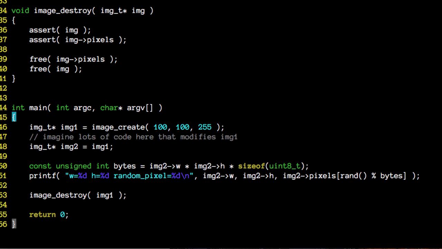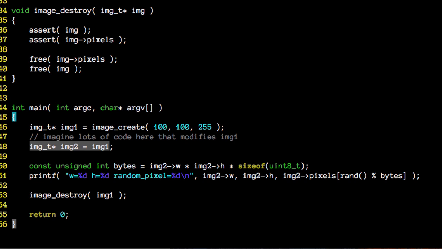And now I'm creating a new variable image2 of the same pointer type, and I'm just assigning it the value of image1. So notice that the left hand side of this equal sign has an image_t pointer, the right hand side also has an image_t pointer, right? So therefore this is a valid assignment.